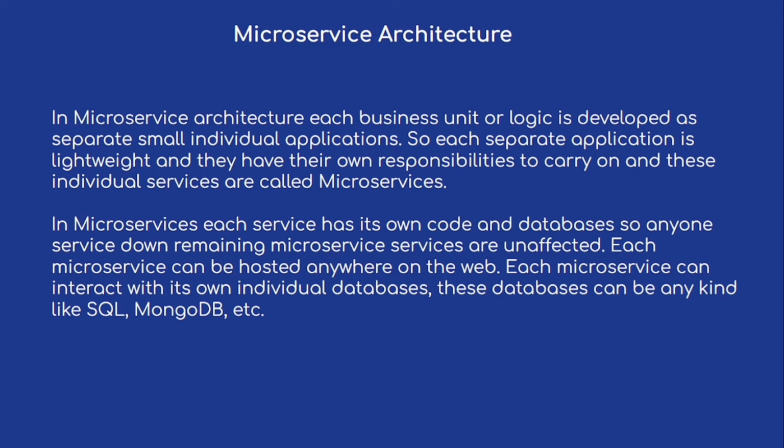Each microservice can be hosted anywhere on the web. They are very small, lightweight applications, so they can be hosted anywhere, and each microservice interacts with its own individual database. Each has its own database and its own respective tables. This database can be either SQL or MongoDB. For example, if I have two microservices, one microservice can consume a SQL database and another microservice can consume MongoDB, something like that.